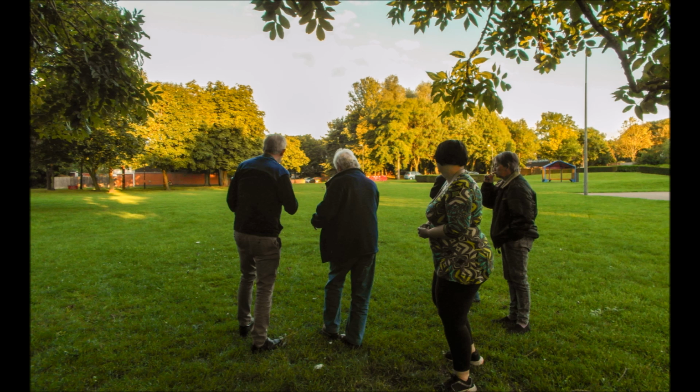If you've been living in your house for whatever state and conditions that the houses around them might be, and lots of residents are saying they're fine and they're going to continue to be fine. If it's your home and it's where you've lived and you know your neighbours and you know your community, of course you're going to be seriously worried about the possibility of those houses being knocked down, you being moved elsewhere. I was going to say, what are they going to do with those residents that are there? Are they going to put them in temporary accommodation, I presume, rebuild them, move them back in? I don't know how that's going to work.